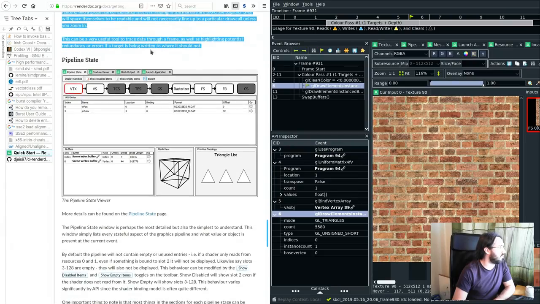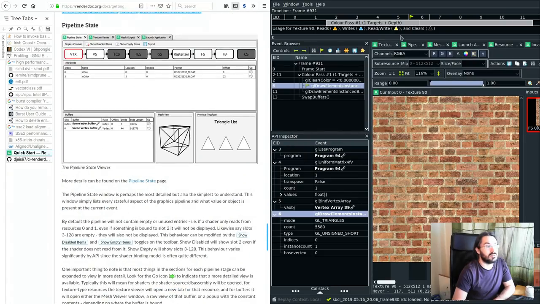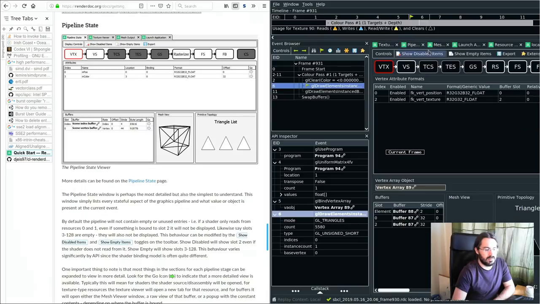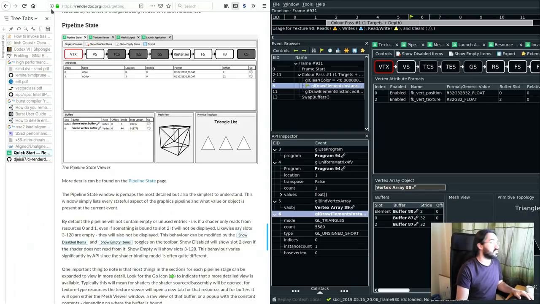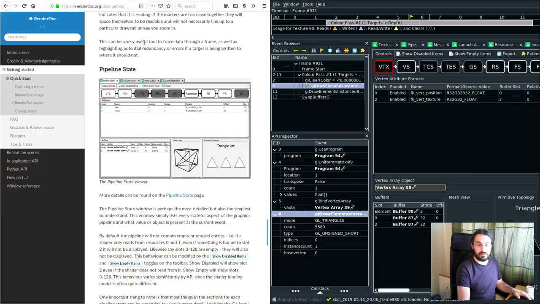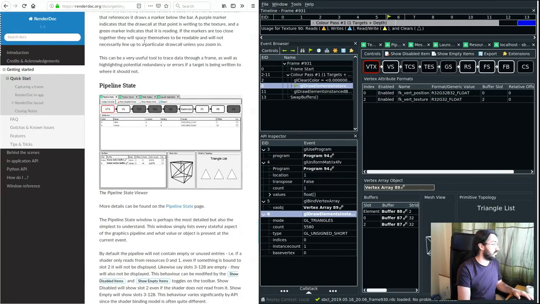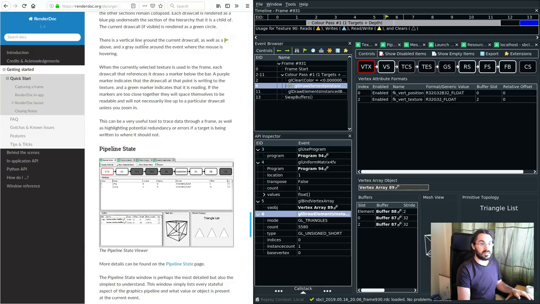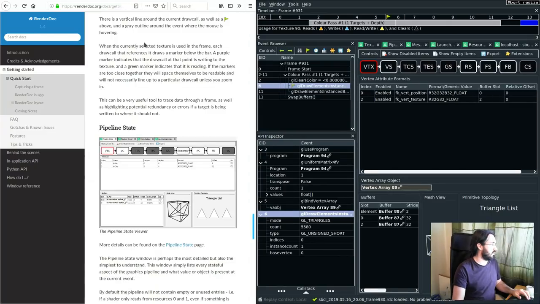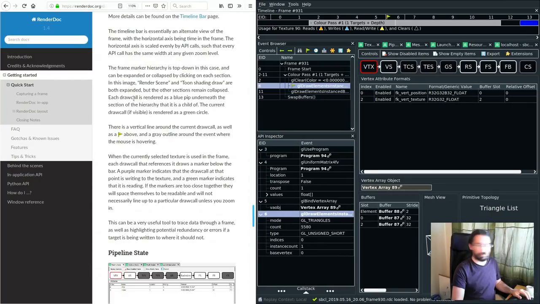Okay, so let's go to pipeline state, which is here, which we just cannot fit in because of this setup. What we could do, actually, is just let's hide this and move this over. Okay, so that's a little better. I will just have to make do with this being very squished. Seeing as I'm not using this right now, let's get rid of this.